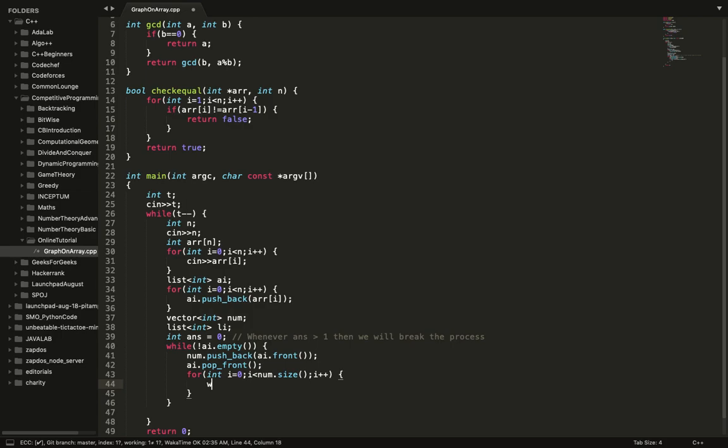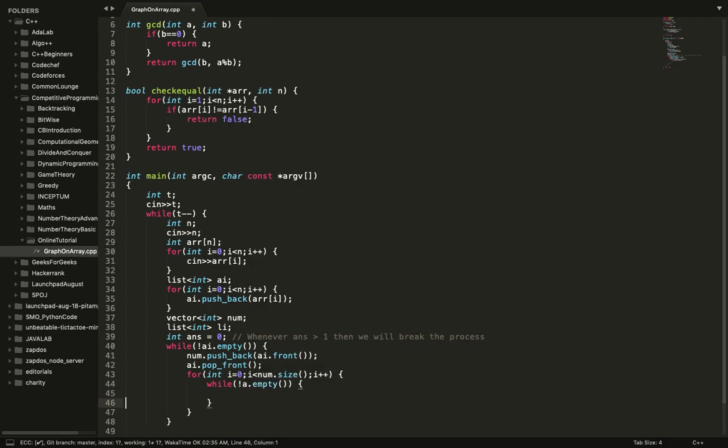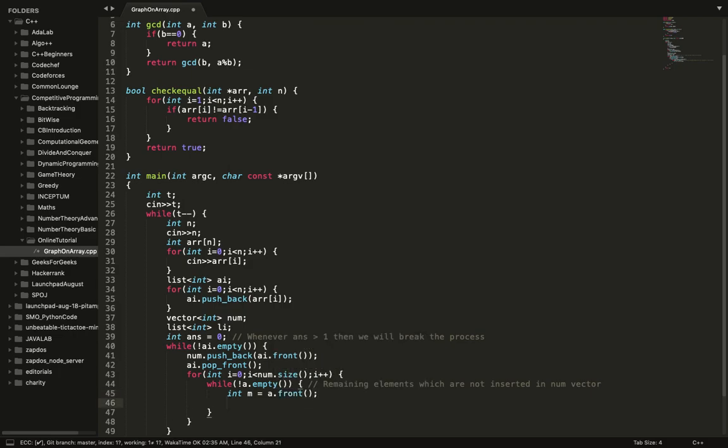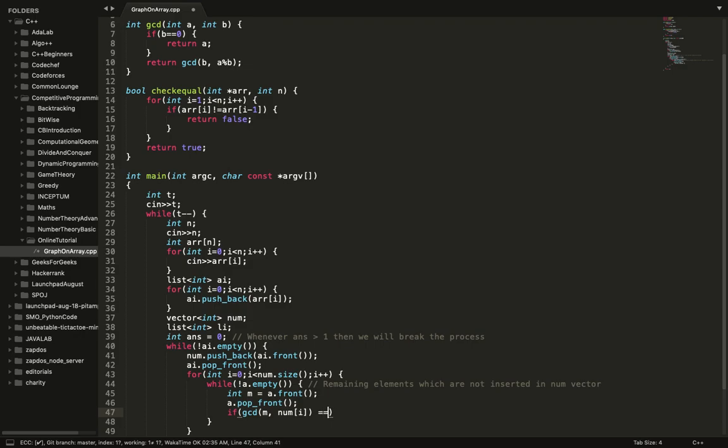So while the remaining elements which are not inserted in the num vector, I will get every element and remove it from the given list and check if the GCD of the element of the list and the element of the num vector is double equal to 1 or not.